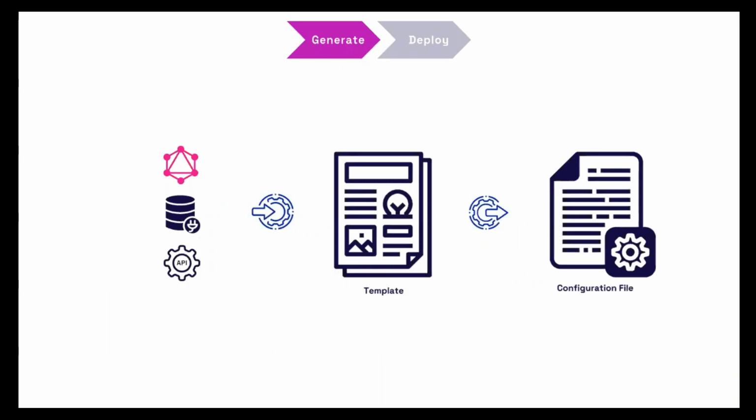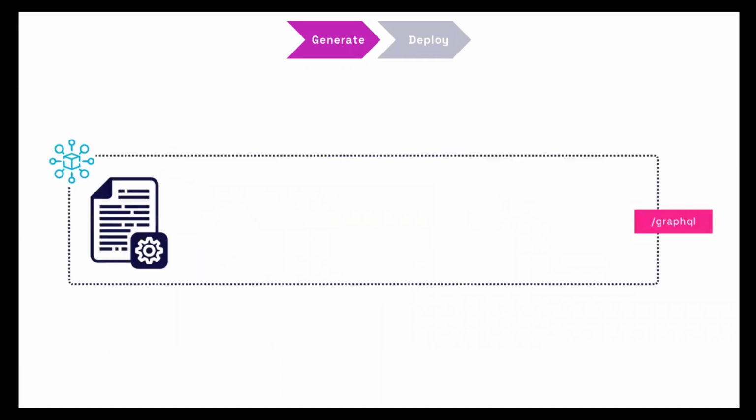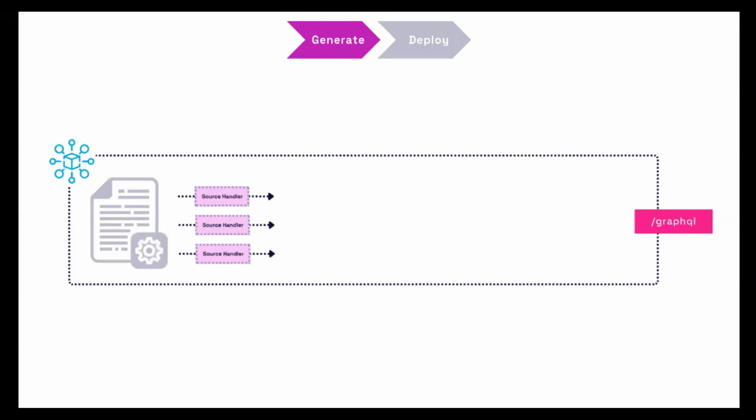Additional data sources are added to the configuration file through the add command. The user provides data source information to Nexus, which is then formatted into YAML and supplied to the configuration file. Once the data sources are added, GraphQL schemas can be created for every data source supplied to it. Each data source is consumed by a source handler, which introspects or gathers information about the data source. The result of introspecting each data source is an individual GraphQL schema defined using the SDL. These schemas can be viewed in the user's project directory.